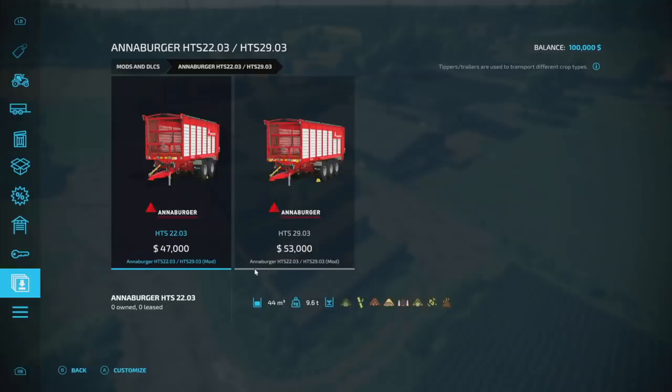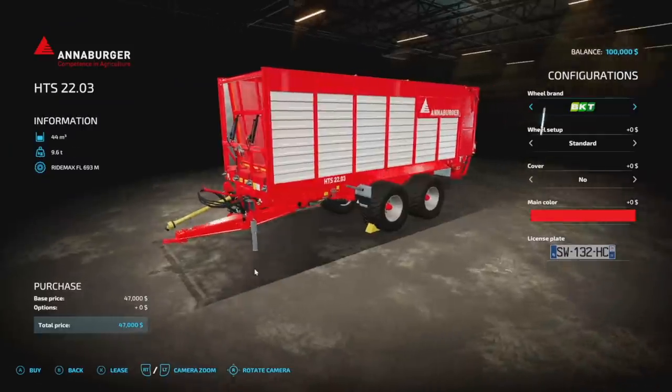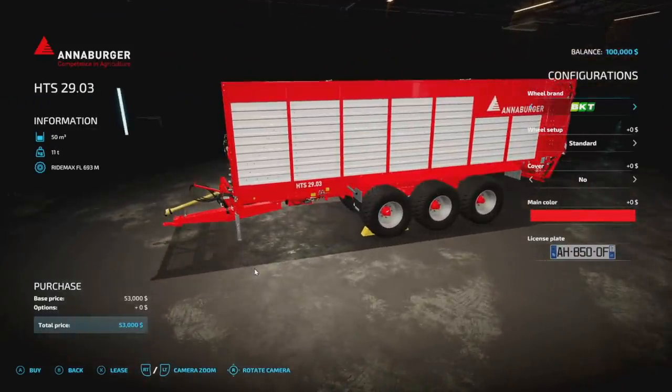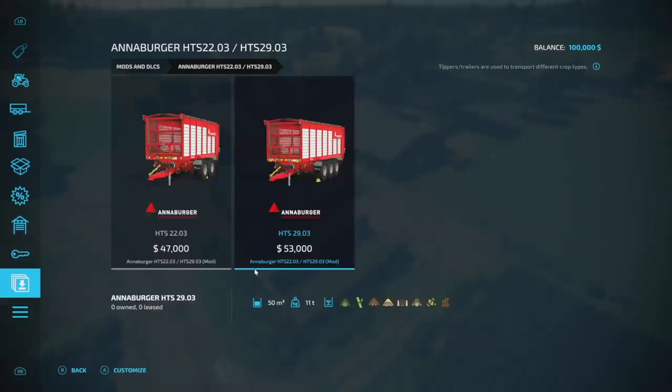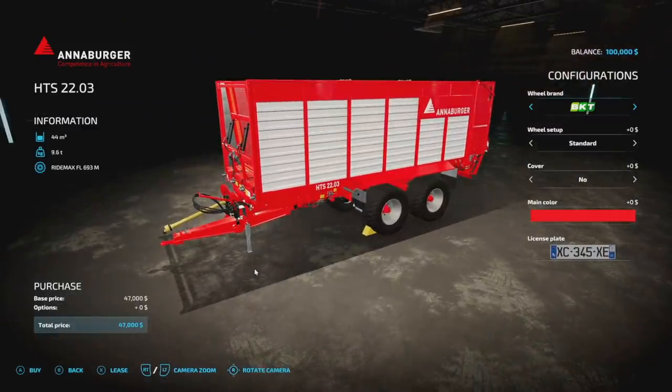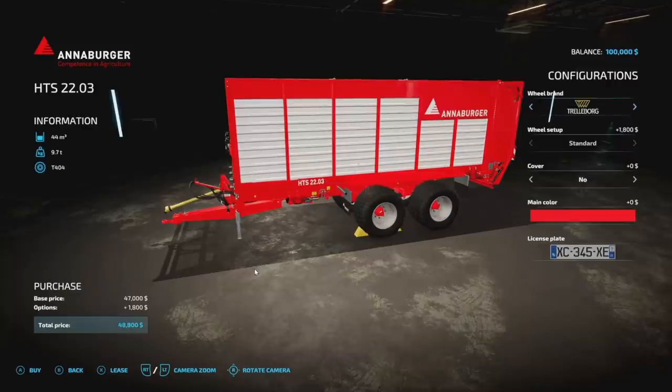From Red Cat, we got a couple Annaburger trailers for you. We got the HTS 2203 and we've got the 2903. These are going to be 7 and 8 slots respectively. Let's take a look at some customization. 44,000 liter capacity, weighs 10 tons. And then we've got quite a few different setups for wheels. Trelleborg, Michelin, BKT, and Bridgestone.